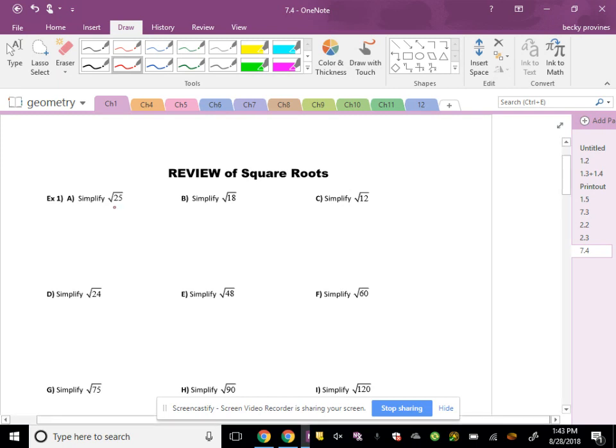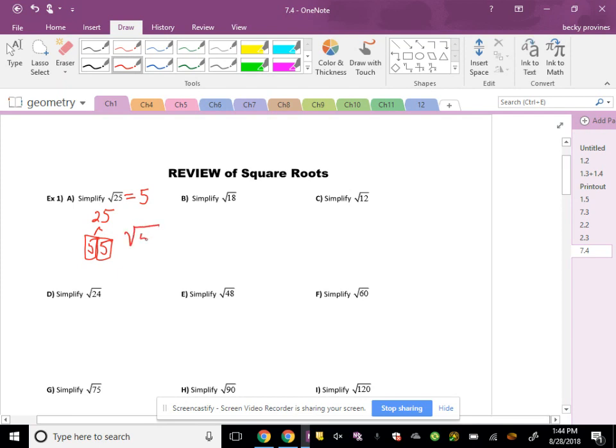All right, so when I have the square root of 25, if I say, what is it? Most people just automatically know the answer is 5. Now, the reason why it's 5 is because if I make a factor tree, I know 5 times 5 is 25. And this 5 is prime, and this 5 is prime, which means you can't simplify them anymore.